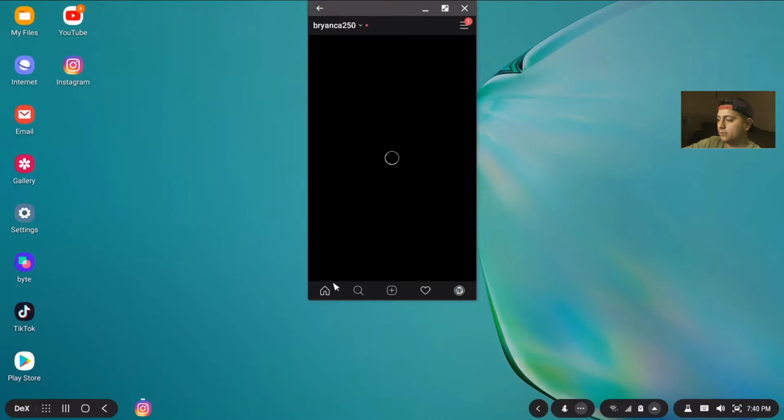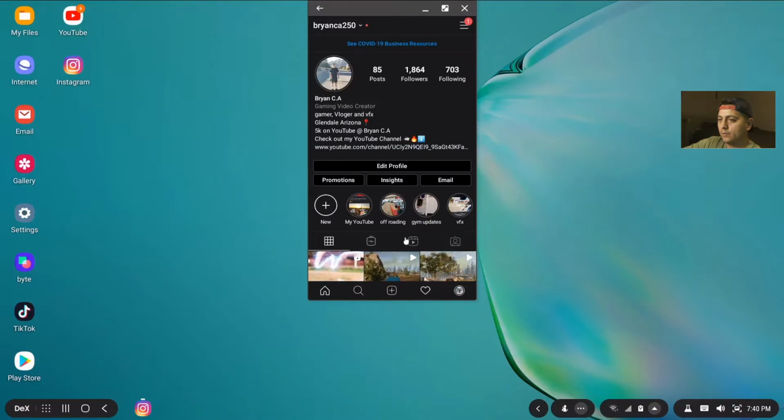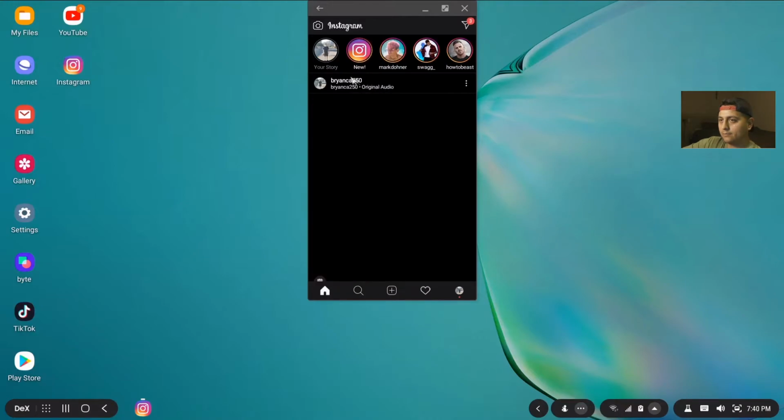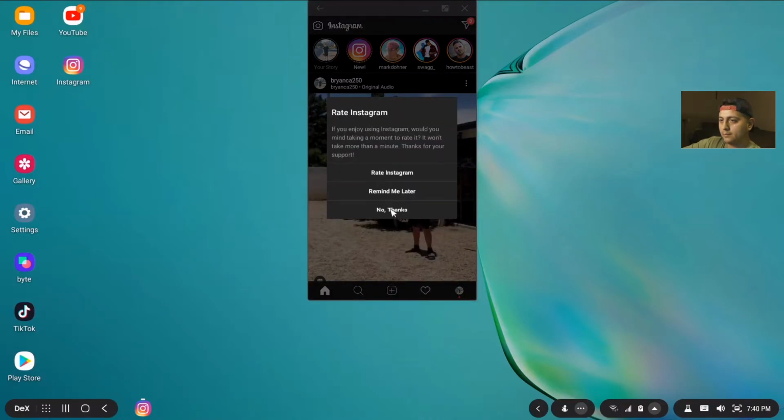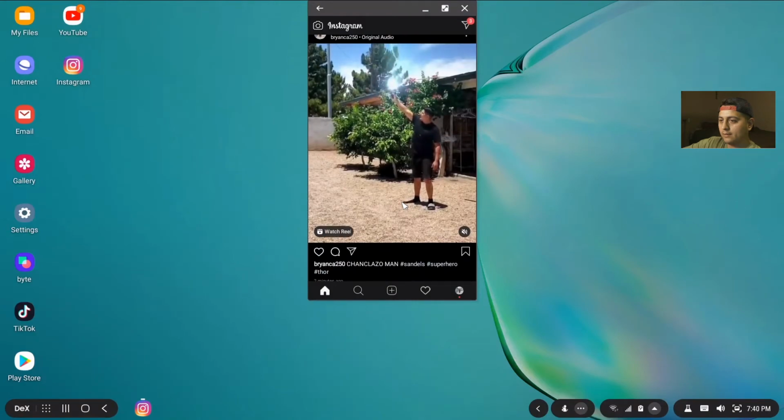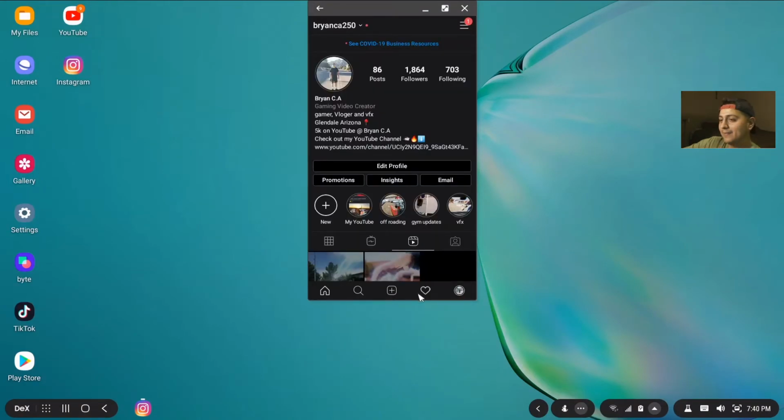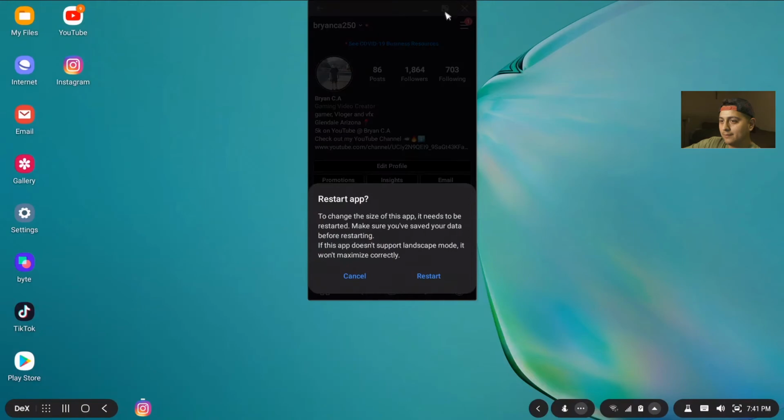See if it loads. Alright, once it's loaded, it's gonna show up on your feed right here, and then you're gonna have a new section right here for Reels. I think it's called, I can never pronounce it right. Reels. It's R-E-E-L. Whatever it is, it's gonna be in here once it's done loading. Is it done loading yet? Yeah, it's finishing up. I'm just gonna put no thanks right now, but this is what it looks like once it's in here.